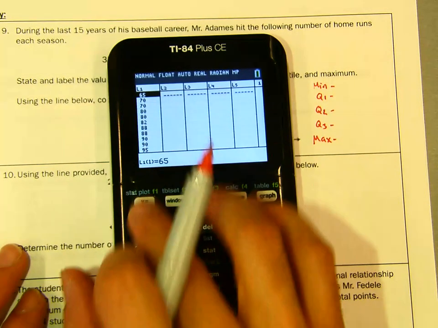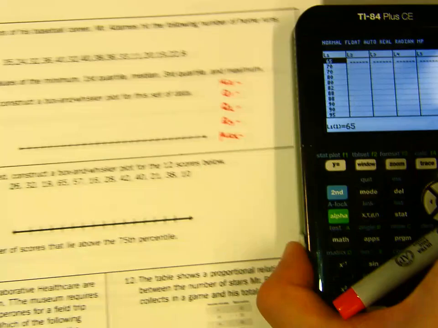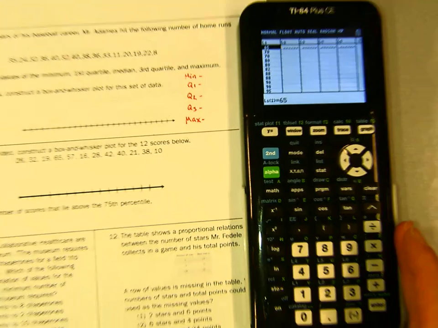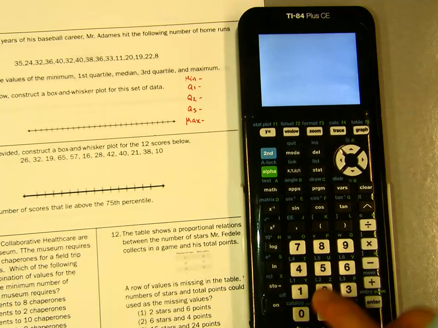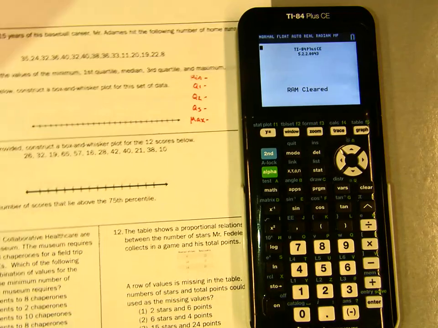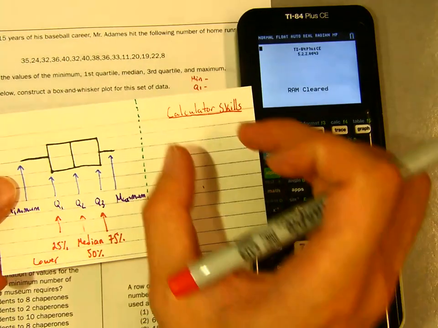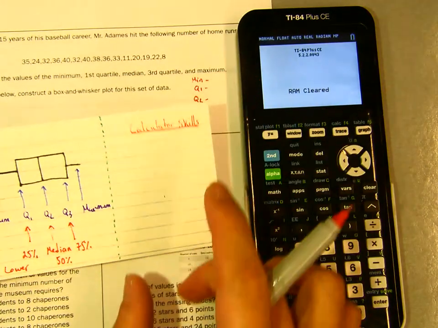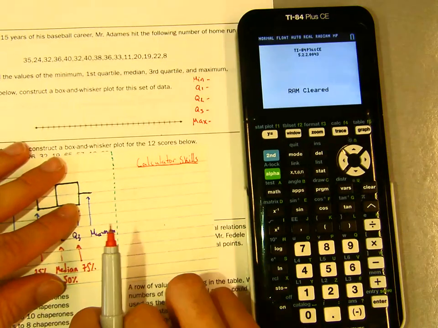So to erase all these data values, let's reset the calculator, right? How do I reset the calculator? Show it one more time. Second plus 712, right? And then if you need to write that within your notes, please do. Now, hopefully, you have the calculator skills to be able to do this question, because this question is very easy. And if you need to rewrite the skills again, or you need to see it again, I'll show you.